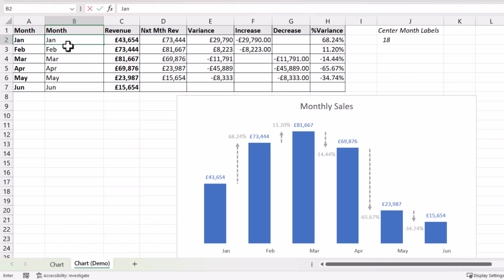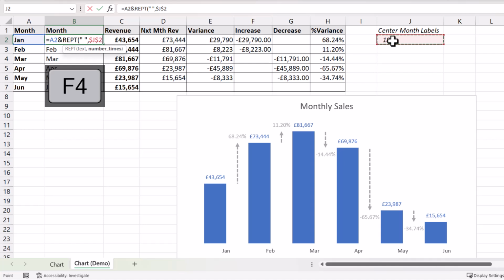So for example, let me just hard code Jan in there for the moment. If I put several spaces after that month label, you can see that it begins to center the January text down here. Obviously I need a few more spaces. Now we don't want to have to do that for each of these month labels. So I'll just reinstate the link to column A there. What we can do is concatenate that label with the result of the repeat function. So what we want to do is repeat a space a set number of times, which I've specified here.